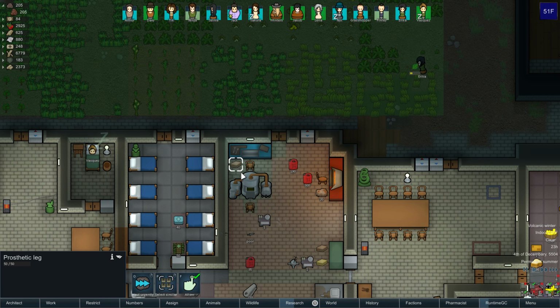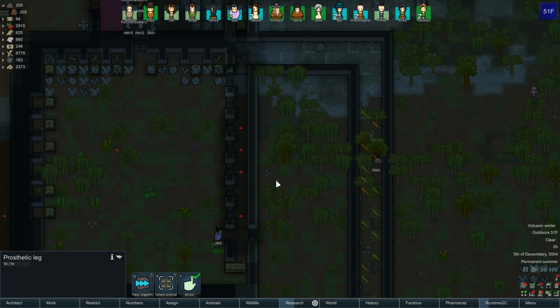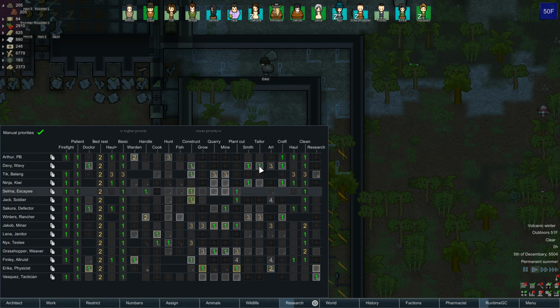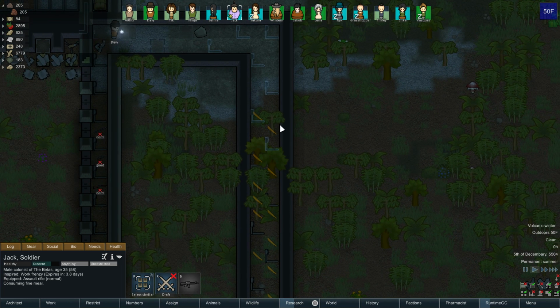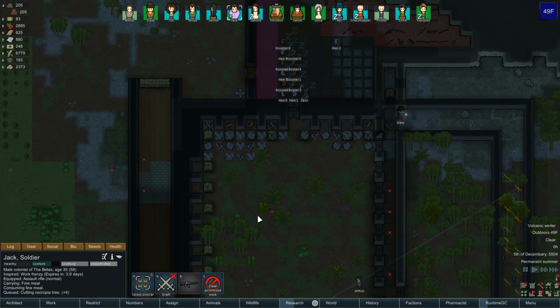Oh, here's another prosthetic leg. Drop right where it is because nobody needed to haul it. It's fine where it is. Okay, so. And yeah, these trees need to be cut. All right, who's plant cutting? Cut, plant cut. Selma, Jack. Jack, how are you doing? You're consuming a fine meal. Can you then come out here and start cutting these things, please? Right. And just the trees are enough for now. That should get us some wood anyway.